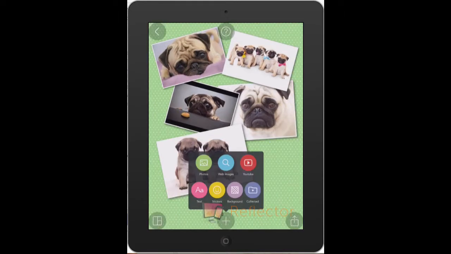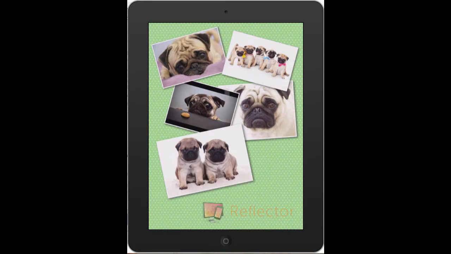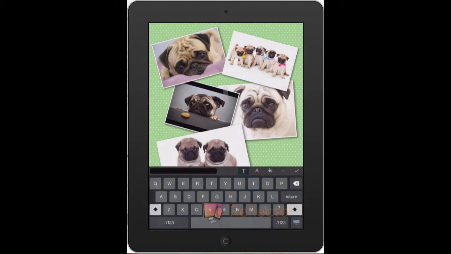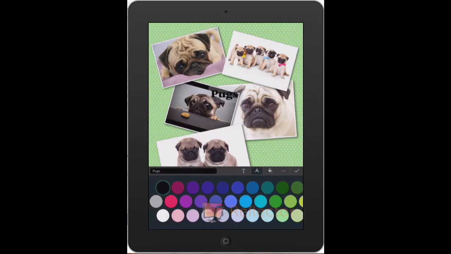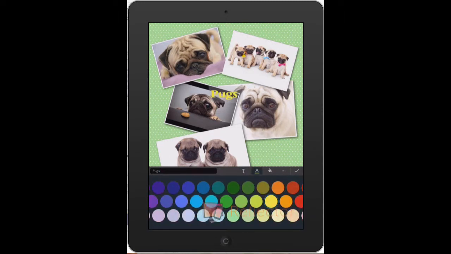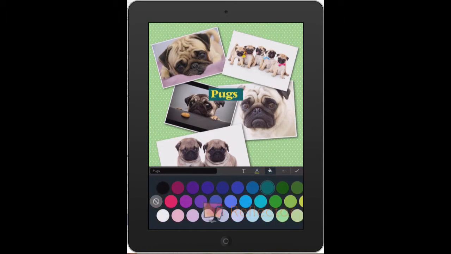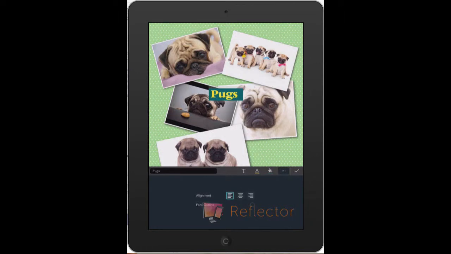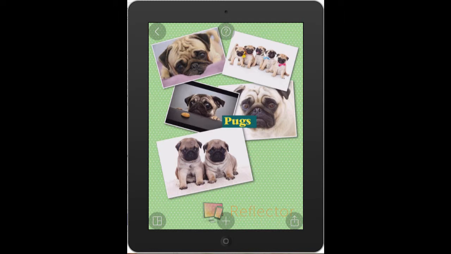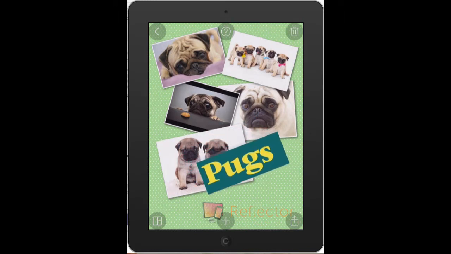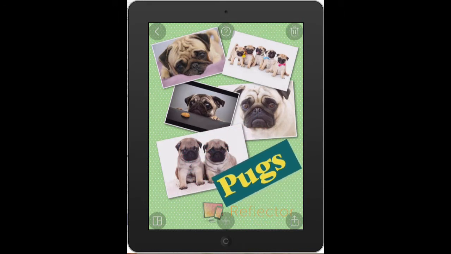Now we can hit plus again, and now we can add in text. Now the text they have is they have a lot of really great text in here. So we're just going to write pugs because they're cute dogs, and you'll see there it is in the middle in black. If I want to change that color to a color that might stand out more, maybe I'll use a yellow color, and you can see that you can use a background color if you'd like, and if you go to more options, that's where you'll find your alignment. Once you're happy with it, you can just hit the button, and if that's what you want, you can just put that wherever you want onto your page.